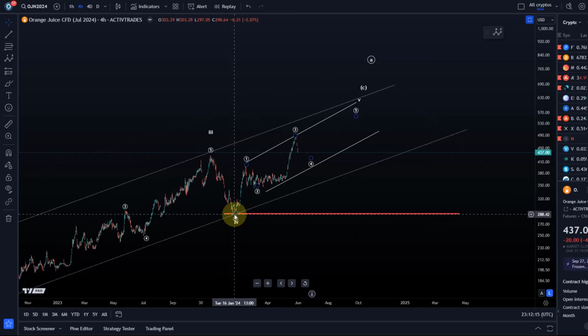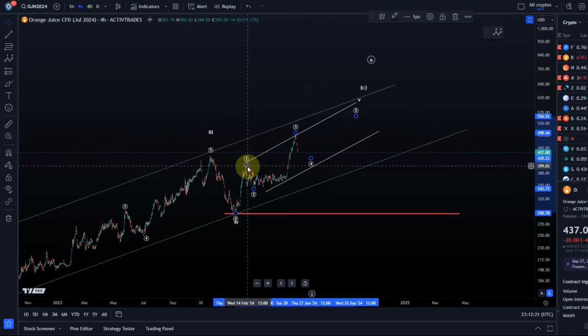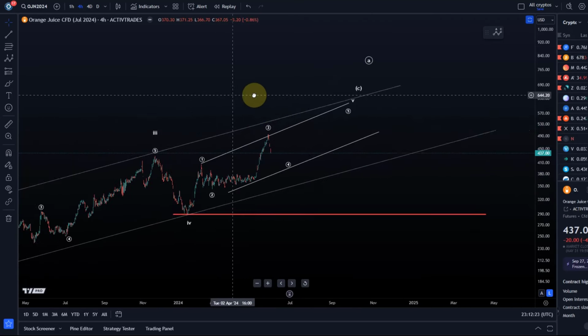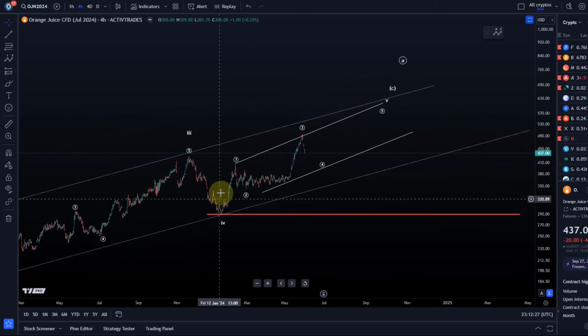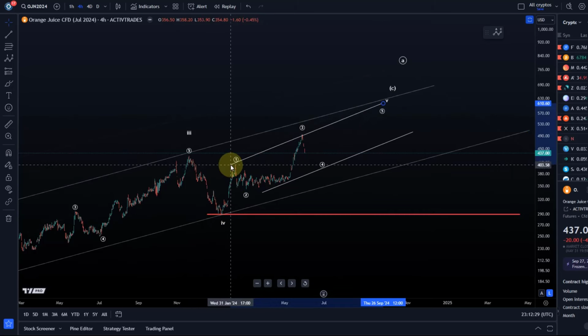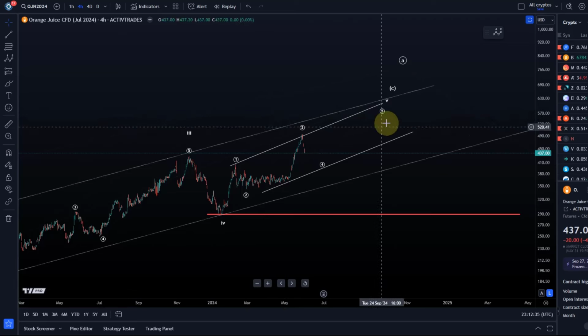Then we could say, okay, wave 1 to the upside possibly, wave 2 pullback, and then maybe we have 3 waves up in wave 3. Okay, because this is an ending diagonal then. The problem is I consider wave 1 as possibly actually an impulse, so that doesn't really fit the idea of an ending diagonal. But let's talk about this first.